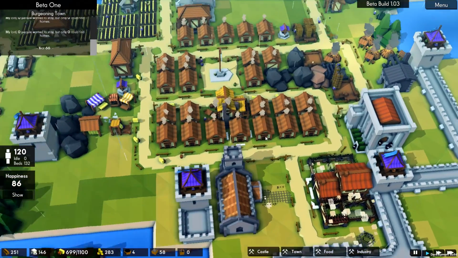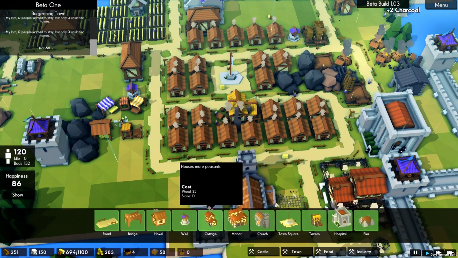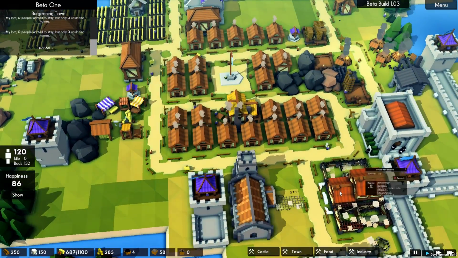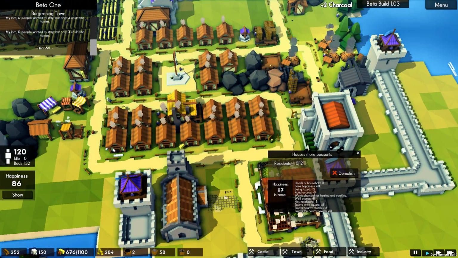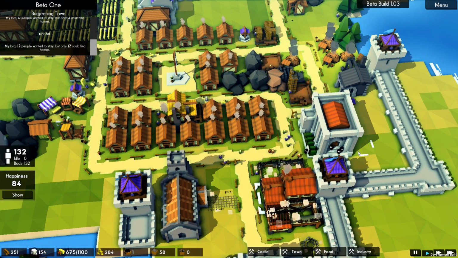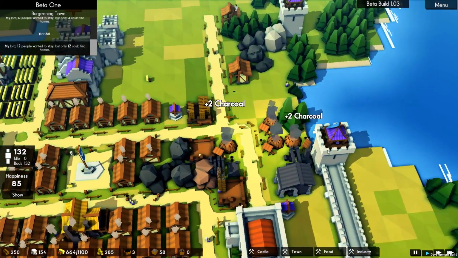Houses and cottages, or should I say hovels, cottages and manors, are all the same. They just hold different amounts of people. So there's 5 in the hovel and 12 in here. If you think about it, that takes 2 squares. This takes 1. So you get an extra 2 people for the same space. It's not ridiculous amounts more, but an extra 2 people makes a big difference.